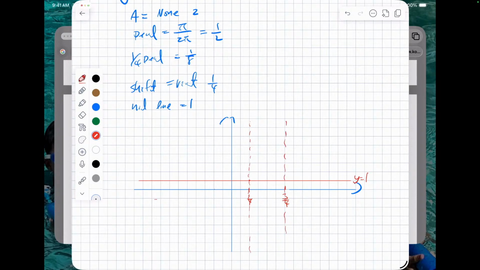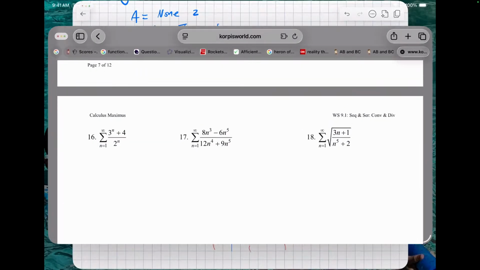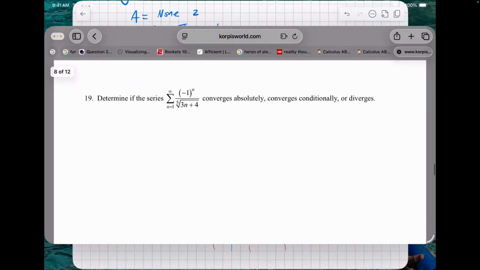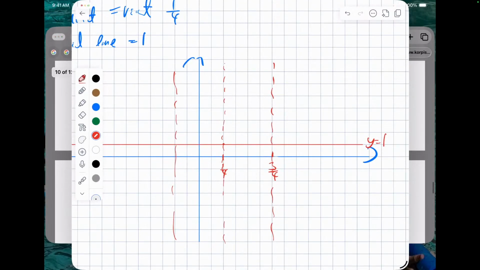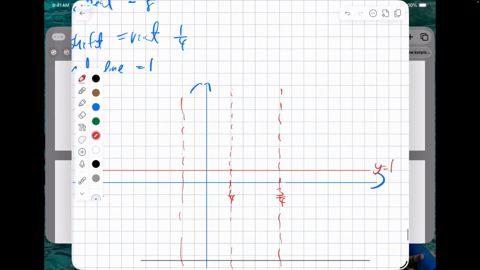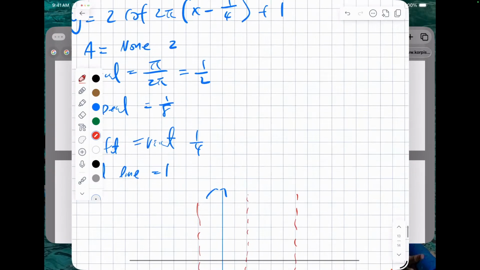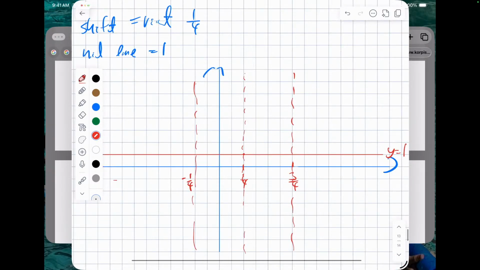So once you figure out the asymptote, that will be the easy part, because every asymptote is 4 spaces apart. Like, this one is, wait, hold on a second. This is 1/4. This one's a negative 1/4. Okay. Now it's 1, and then this one's going to be roughly right here.